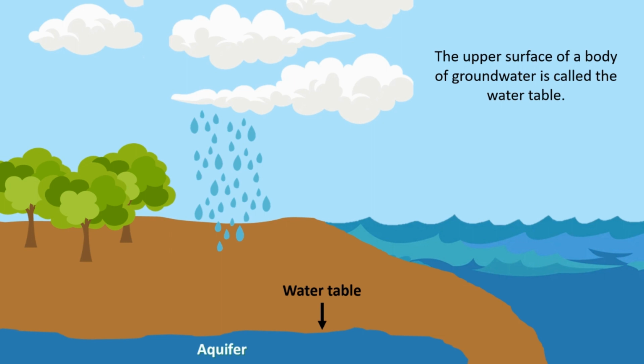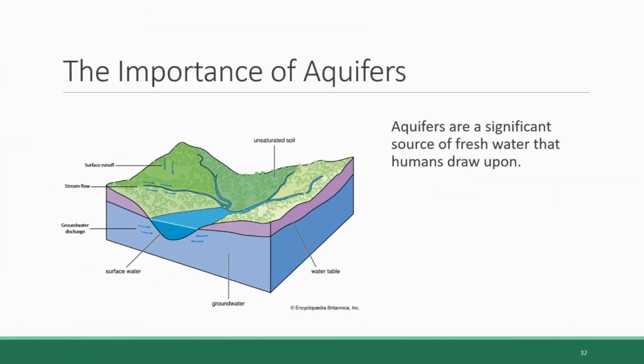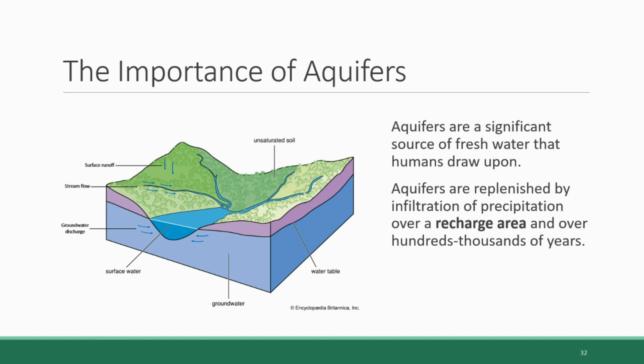And before we carry on with our journey through the water cycle, we need to take a moment and talk about the importance of aquifers, because aquifers represent a significant source of fresh water that is used for human consumption. About 30% of the liquid fresh water on Earth is stored in underground aquifers, and humans draw heavily from them for their water needs. However, aquifers are not as renewable of a source of water as one might think. Aquifers are filled through precipitation that falls over a space of land known as their recharge area.